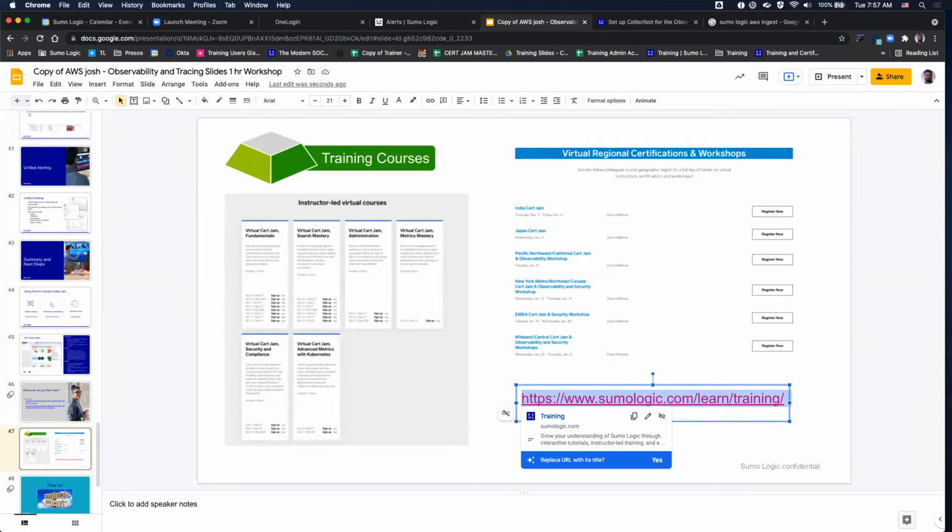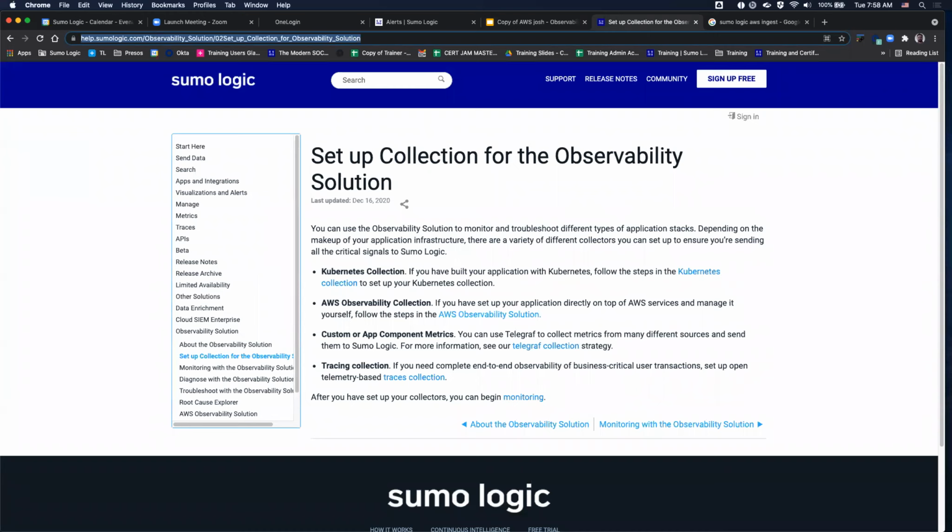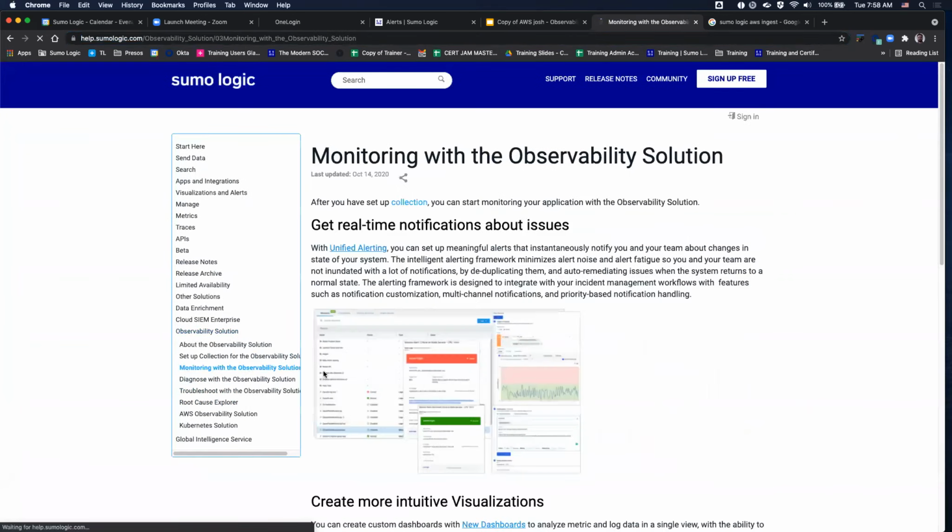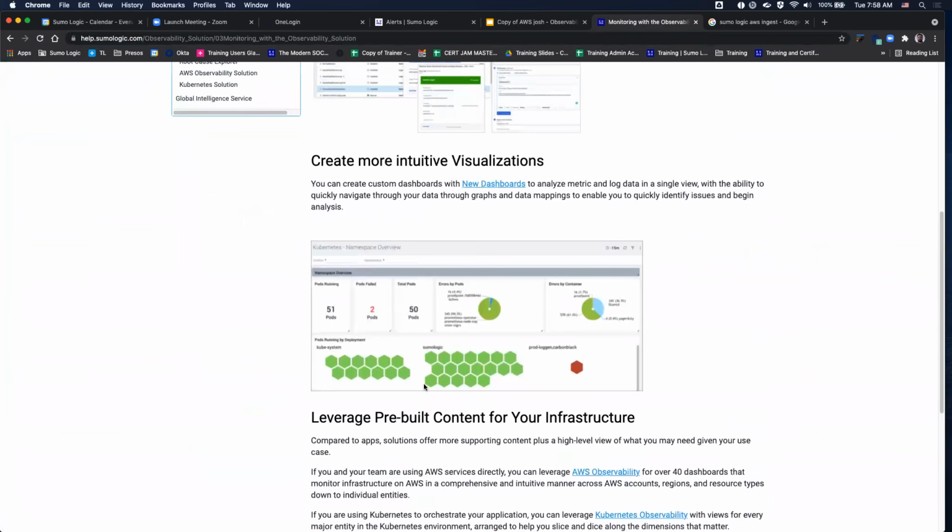Another question from Doug, which is great. Do we have a link for tutorial documentation to get smarter about how to do this kind of work and build queries? Good question. The best place I would send you to is probably that link I just gave, going to the observability solution. This is really going to go over how to set up, how to integrate, how to monitor. If you need more help or questions, which you may, and please do, reach out to us. Our support team can help with questions about that. Also, our community forum is a great place to ask questions about that.